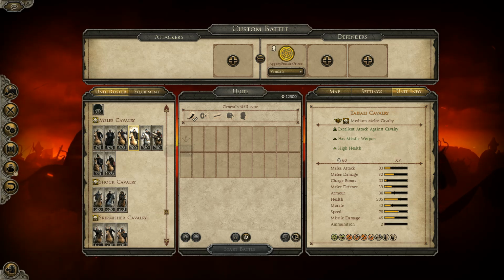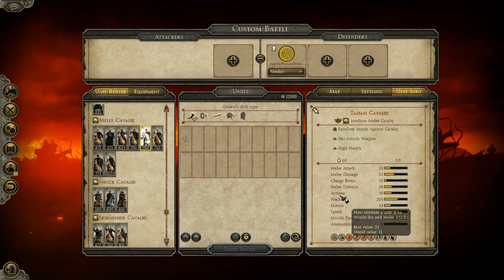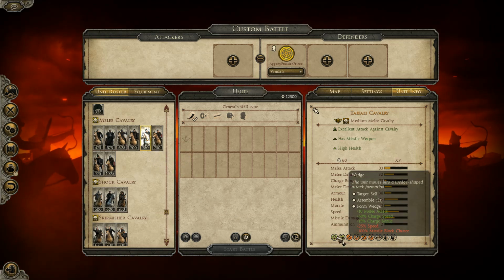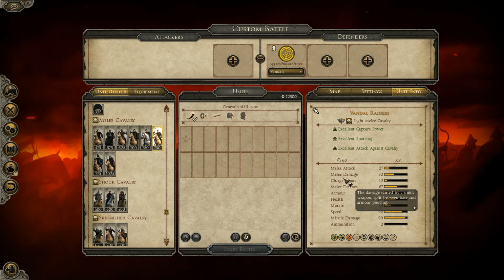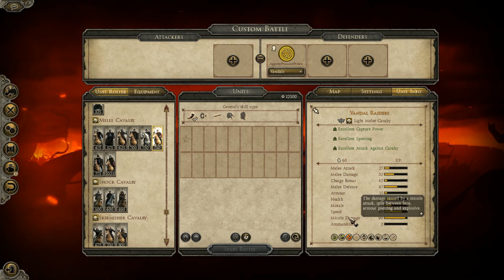Ooh, okay. Let's look at Typhali cavalry, melee damage, armor, and health. Missile damage over here. And let's see these abilities. Wedge, rapid advance, standard shot, flaming, okay, normal stuff. Vandal raiders, melee damage, armor, health, and missile damage.